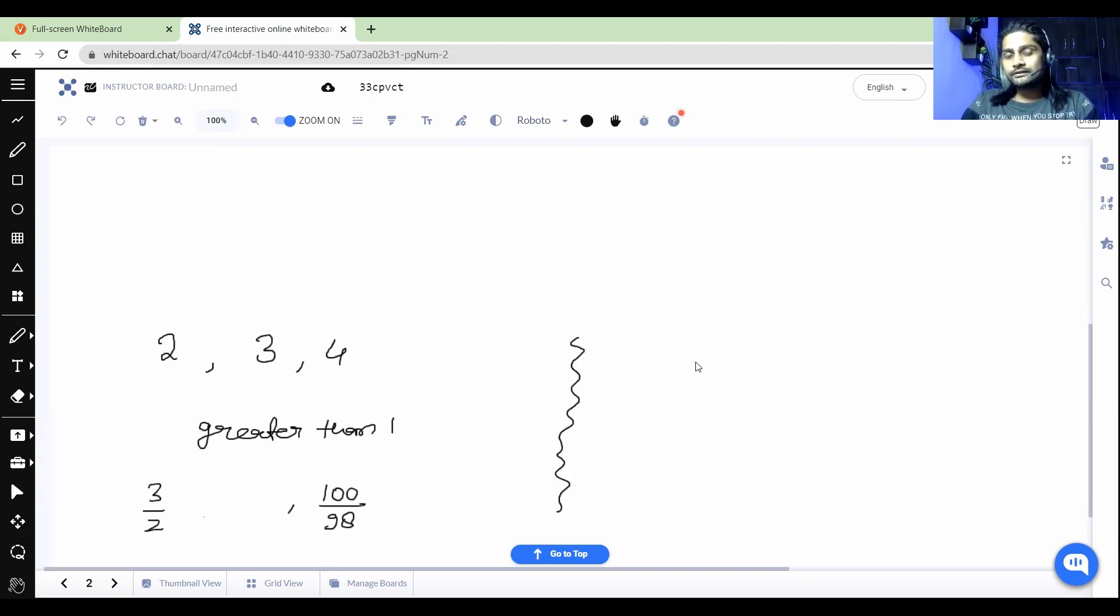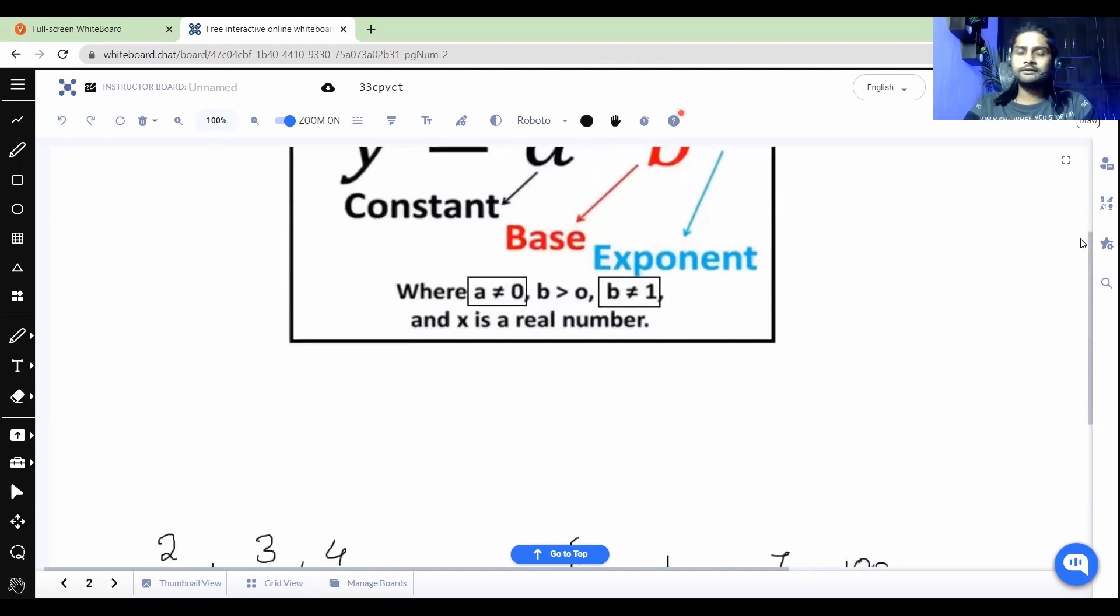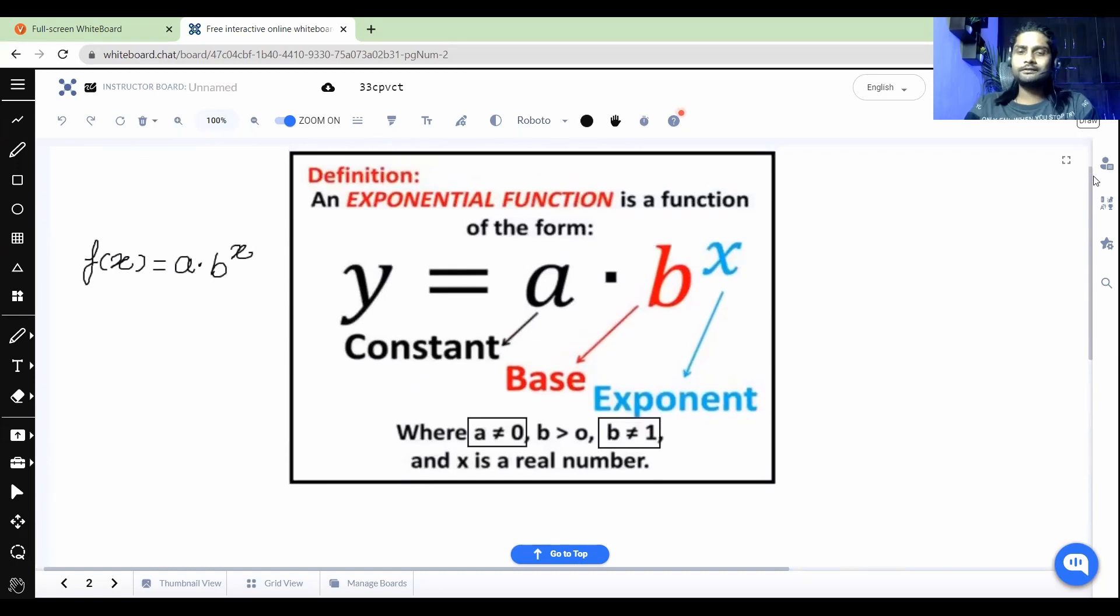And whenever we have a fraction which is less than one, let's say 1/2. It's obviously half, it's less than one. 7/8, 100/101. Whenever we have a proper fraction, it's always less than one actually, right? Because any proper fraction is considered to be less than one. It lies between zero and one. It cannot be even less than zero though. If it's less than zero, if it's negative, then it's going to be a reflection kind of thing. That we will discuss about that later.